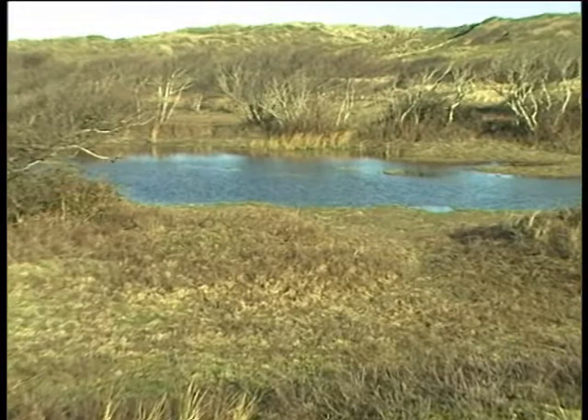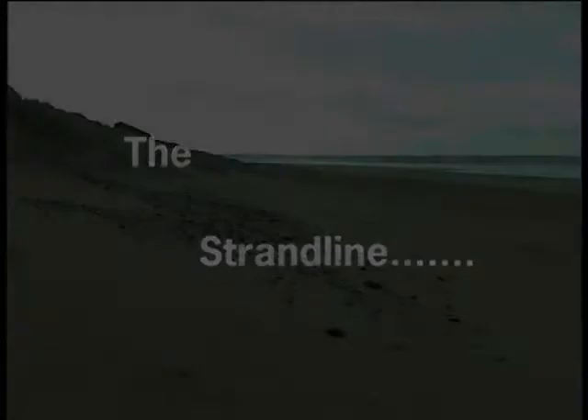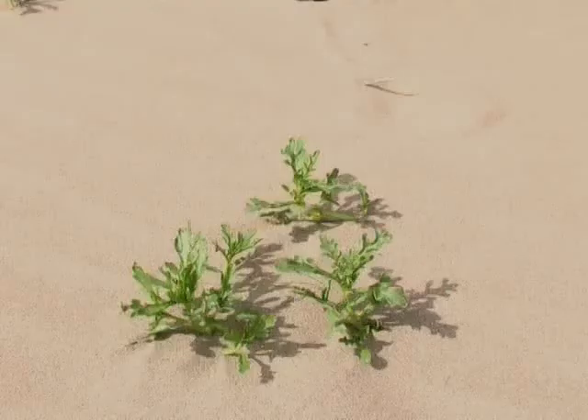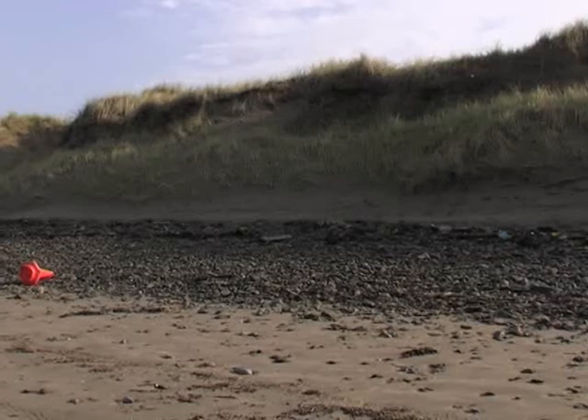Local school children have come along to tell us more about the dunes and the different types of habitat found within them. The strandline contains a limited number of pioneer species — only a few, like sea rocket and prickly saltwort, because these are two of the very few plants that can withstand the conditions. At the strandline, conditions are very harsh: it's dry, salty and often very unstable, so it is constantly changing, and it also lacks nutrients.